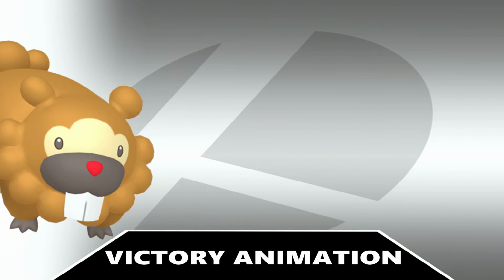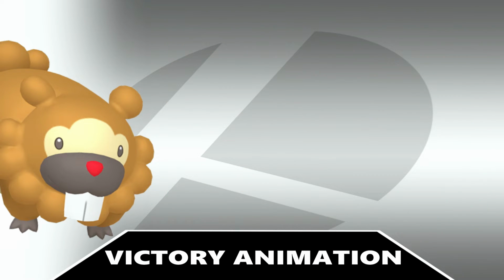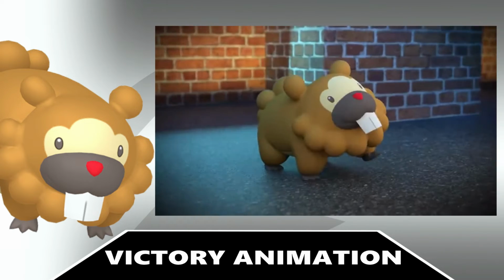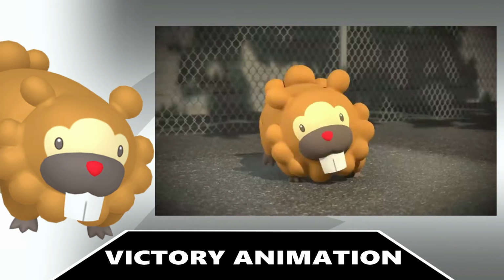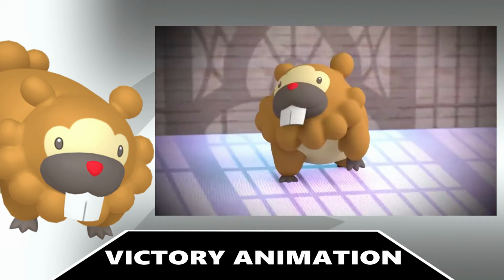For his victory animations, Bidoof will just walk around and then look at the camera. For his second victory animation, he'll actually find a berry and start eating it with his big teeth. And for his final victory animation, he'll do a cute little dance based off the one from the YouTube video of last year. Sadly, there won't be any Rickroll copyrighted music, because, you know, copyright's a butt.